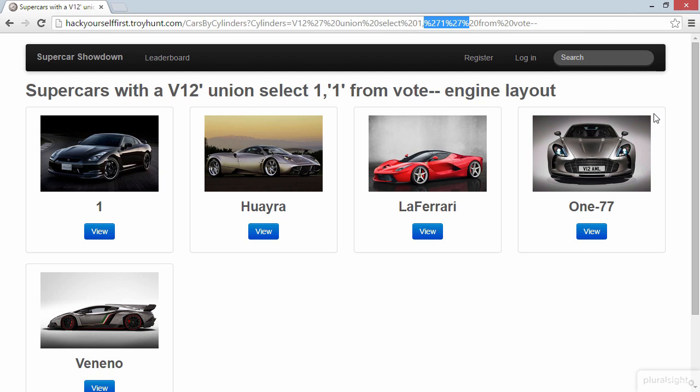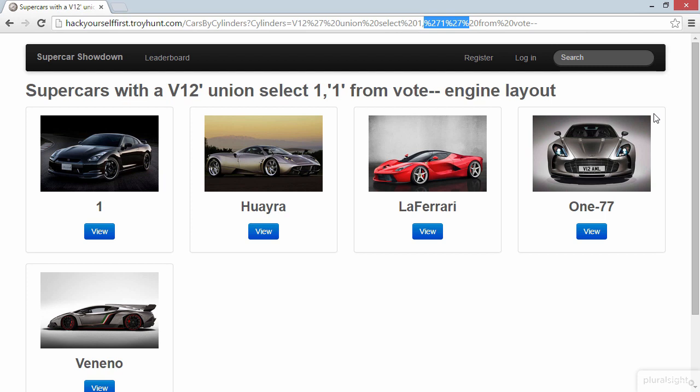But let's get back to vote. What we really want to get from vote is columns from the internal vote table. Now it's probably a fair guess that there's going to be a column called vote ID. It's probably either going to be vote ID or ID. So again, these conventions are things that are worthwhile being aware of because we see the common patterns over and over again.